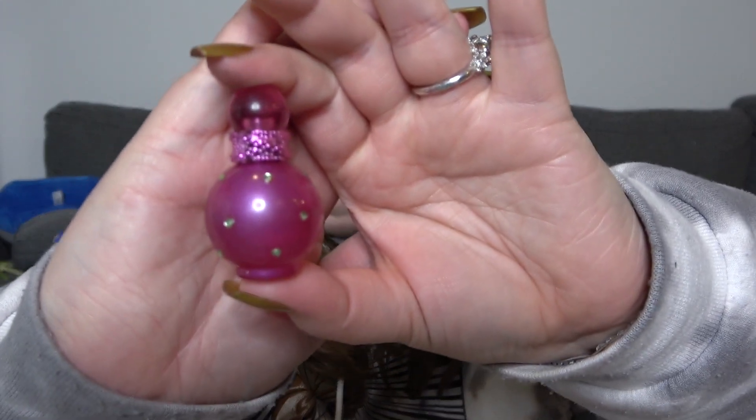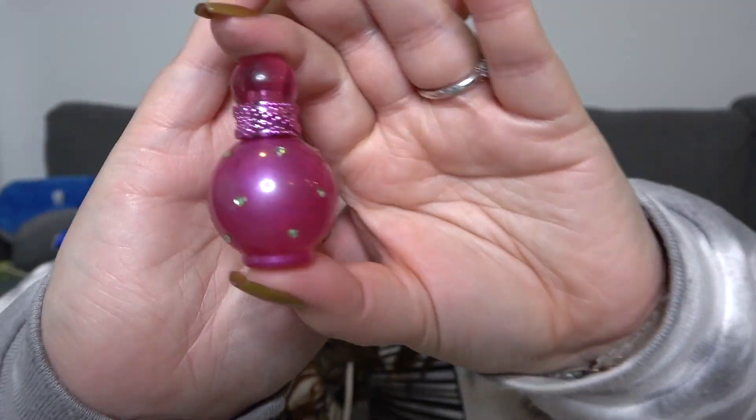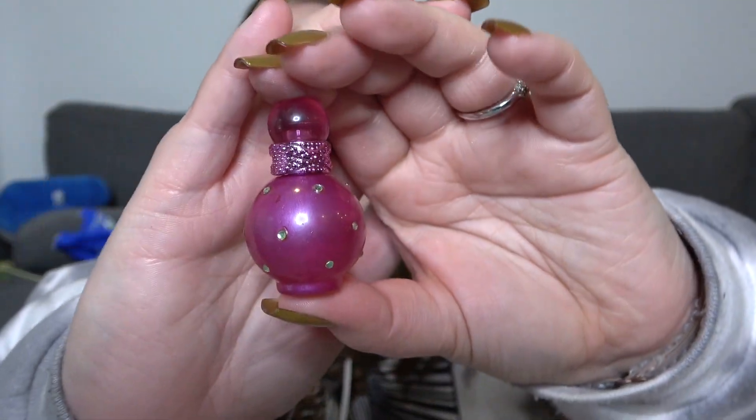The Britney Spears Fantasy perfume, this little guy — I feel like I made some progress. I really don't remember where it was before, but it's almost down to the center line of gems now, and I feel like it was closer to up here before. I put some on right now — I hate these little dauber ones, they're so difficult. Oh, it smells so good! But yeah, that's still going strong. I really need to remember to use that more — I forget so much.